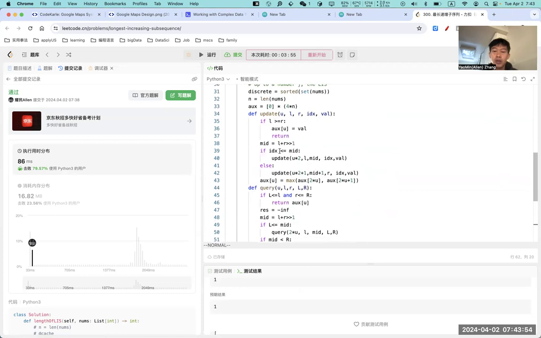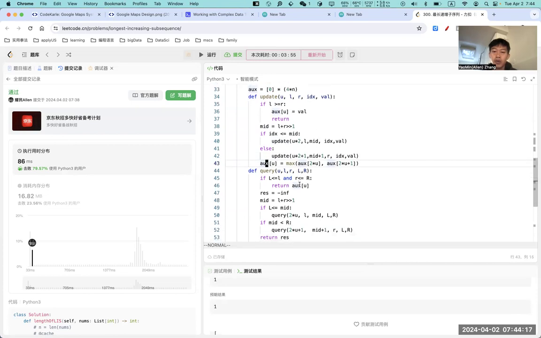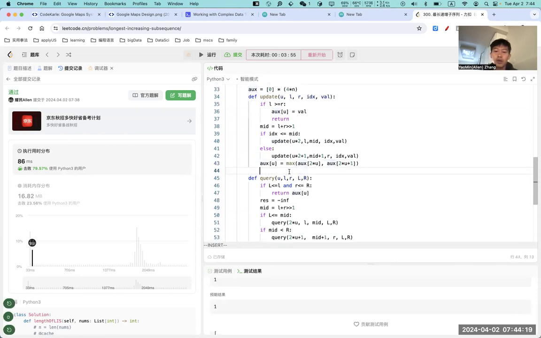I get the min, get the left side, and then update the right side. When you drill down left side, drill down right side, and then when we trace back, get the max number here. It looks good for now.